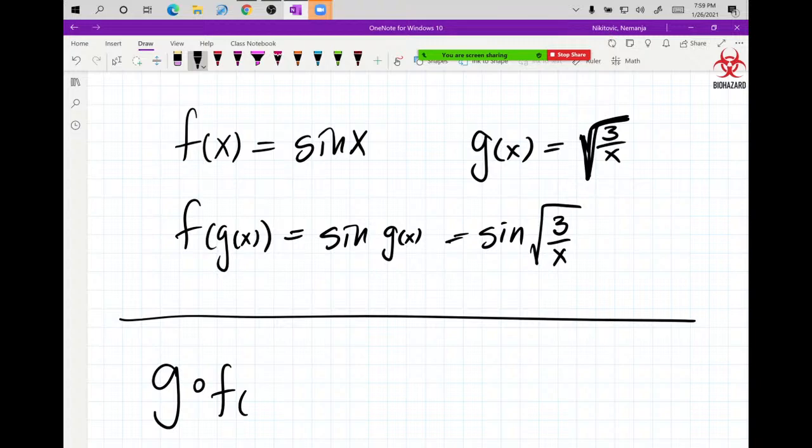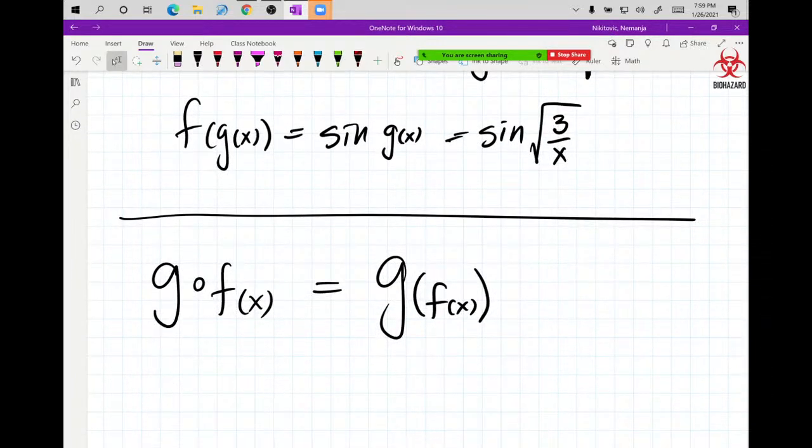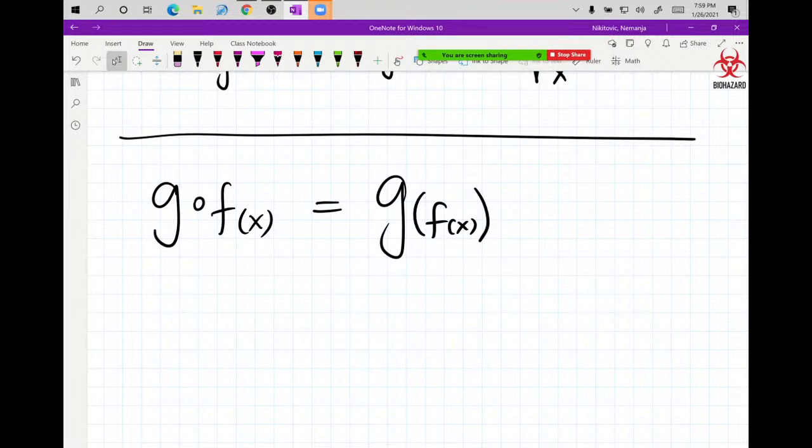G composed with F, meaning G is the boss, F gets plugged in, right? For whatever reason, now you're going to wrap your backpack in a parachute. I don't care why, but you're doing it. So in this case, every x of g gets replaced with f. And it's again that simple. And if you are disappointed, I'm sorry, but that's all there is to it.